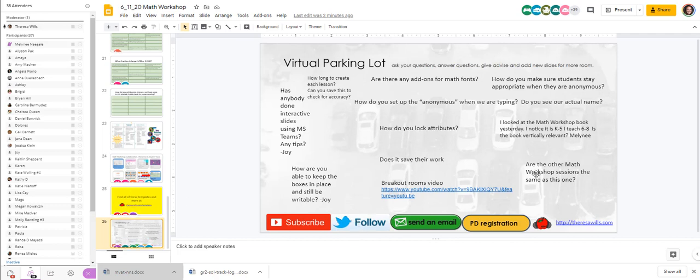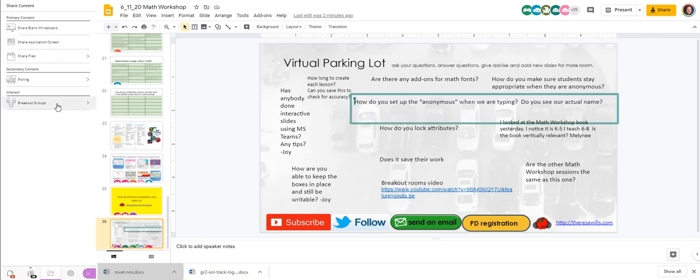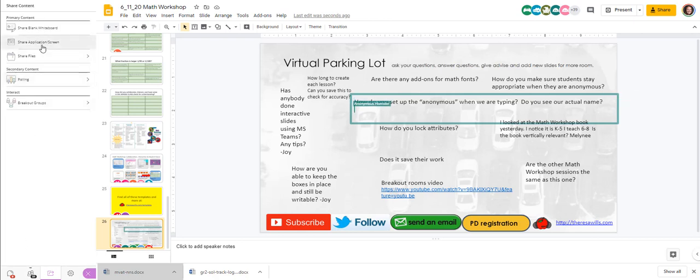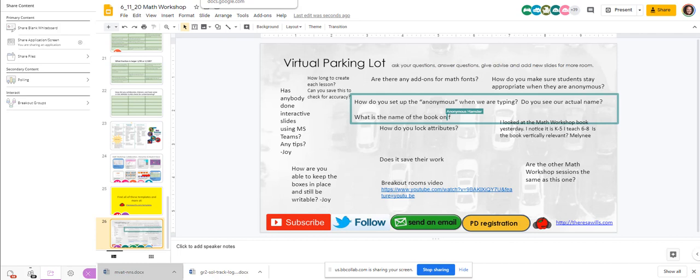Some of these virtual parking lot, there was one other thing. I'll share my screen so you can kind of see what I was doing today. I was moving around to all of your different slides. So this is what my tabs look like. You'll notice my naming convention of the group number first, and that's so I can have a lot of tabs open and see all the different groups.